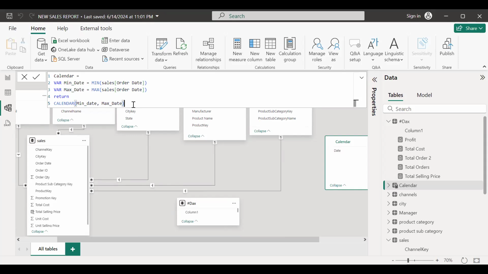You know, when you are creating a calendar table, you can use the calendar function, right? But that one will just tell you to specify the start date and the end date. So since I already created the start date and end date as variables, I just specified them again by bringing them back inside the calendar function to say minimum, comma, maximum, right? Start date and end date. Please, is it clear to us the way I created this calendar table? Is it clear, guys? Okay, thank you, Jim. Okay, thank you. Yeah, so that is just it.